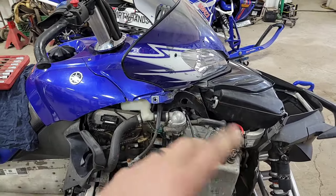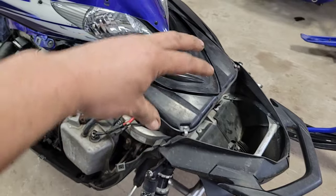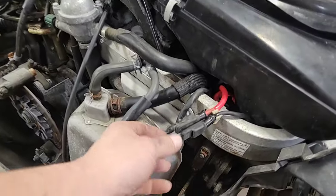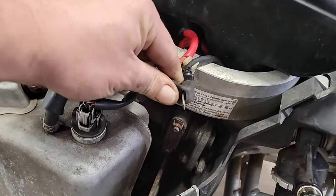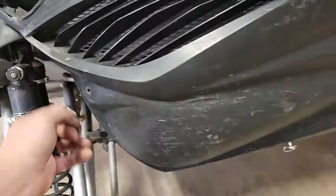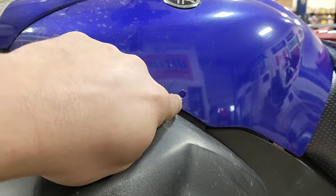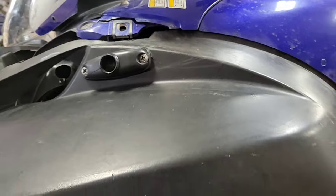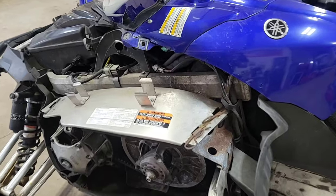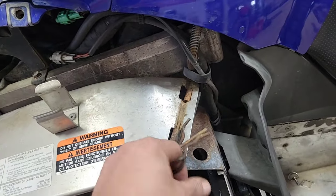There's your oil tank. It's got a little drain bolt on the bottom side down in here. There's also a panel underneath that you have to unbolt to access the drain as well. These things are four-stroke, so there's no pull start, and the battery is buried up under the intake. We've got to pull all that out — get the battery and tray and everything out because the oil filter is underneath those. If these things ever go dead on you, they give you two little power leads and a negative lead so you can hook your booster pack on. Same thing on this side with the Zeus fasteners.